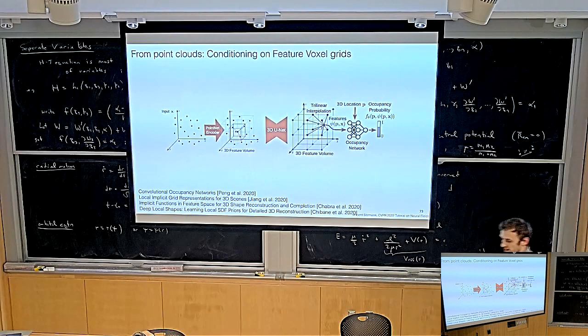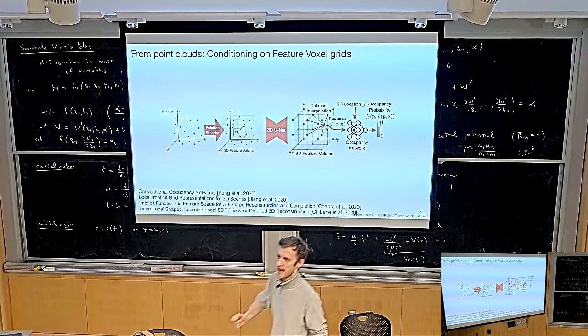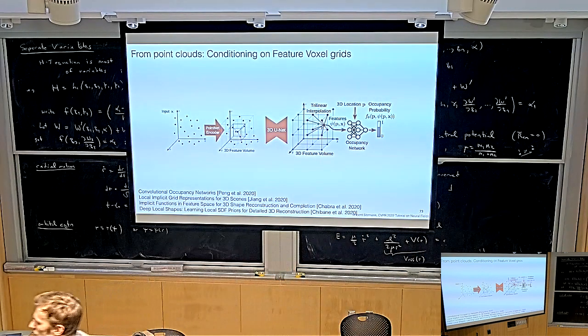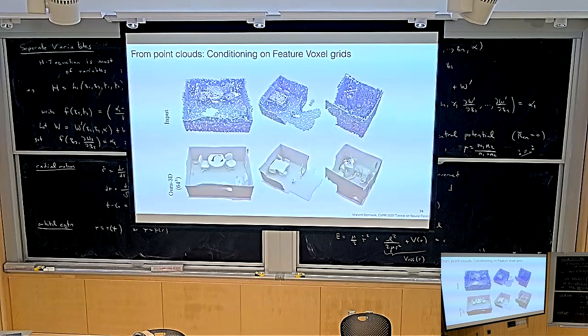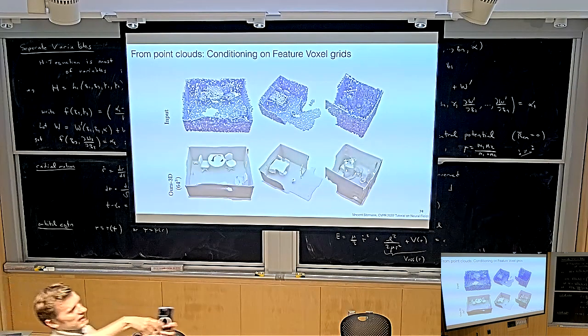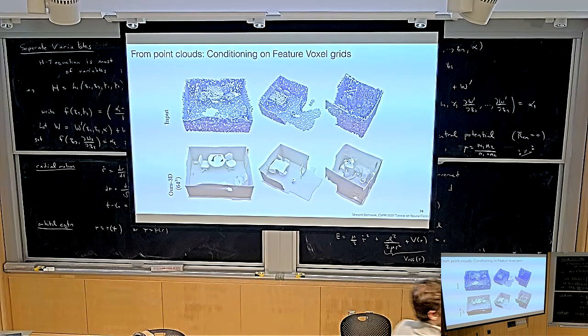Now you can train this. For instance, you can train it on a data set as follows. Let's say you have a data set of point clouds. You can actually train a model that learns to, for instance, encode the signed distance function or the occupancy function. So you give it the model that we just discussed. It might take a point cloud as input, and then it maps it to this voxel grid via this little thing. And then you could decode this voxel grid into an occupancy function or a signed distance function. So for instance here, you could see input point cloud and output these 3D scenes, right?